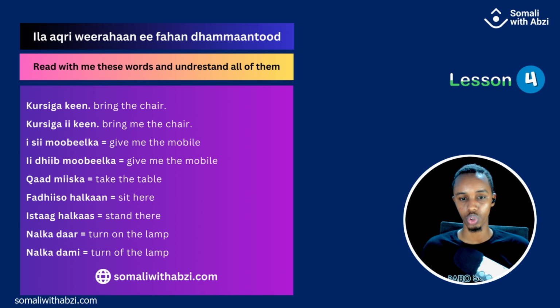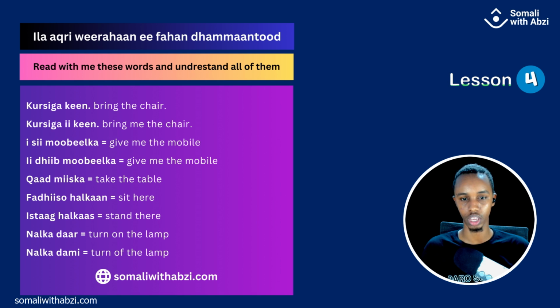So the third sentence we use is isi mobilka. That I now is making give, that I now is making me, and then mobilka. So isi mobilka. In this case, we can't say isi mobilka, it's just isi. Isi mobilka. So the fourth one is deep mobilka. Deep was to give, and isi was to give also.